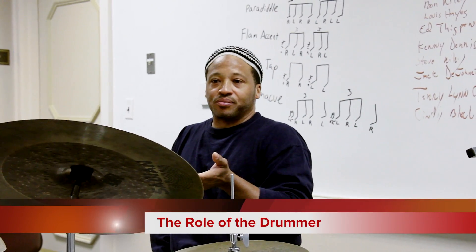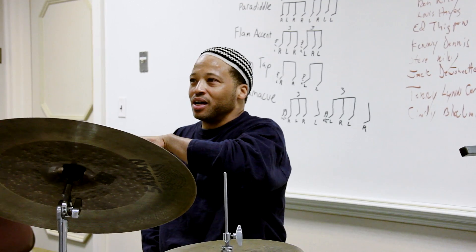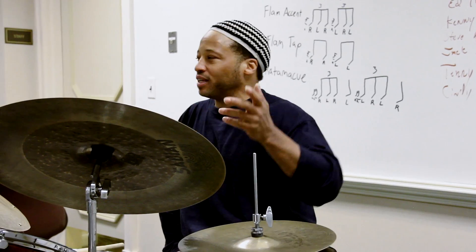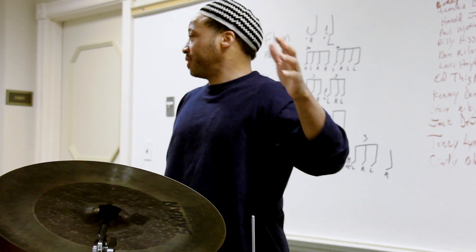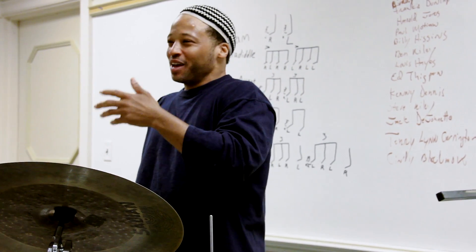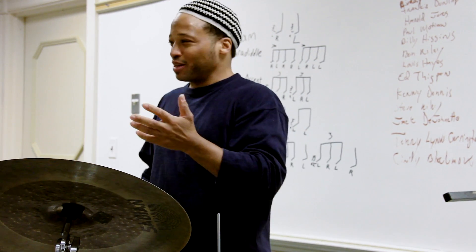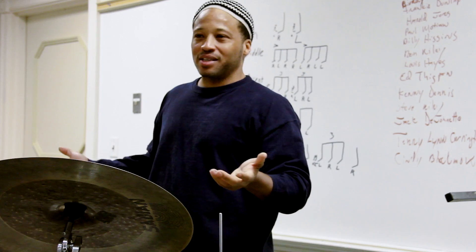You are really the conductor. Without sounding conceited or anything, that was the way all those guys taught me — Higgins and Max, they all taught me: when you appear, you're on the train. And that's why when you guys study the history of it, all bands are usually as good as their drummers. Most band leaders will tell you that — they look for the best drummer they can find. It's just like a team finding a quarterback: they're going to try to find that perfect fit because that's going to be the driving force to the team. That's the same thing the drums are.